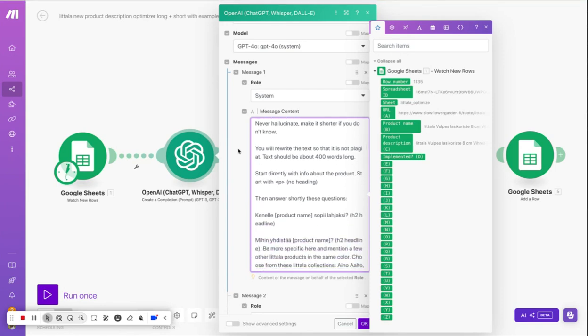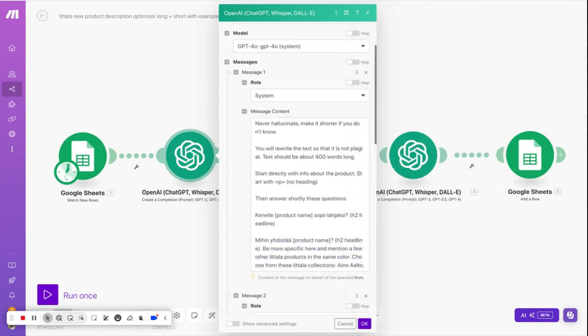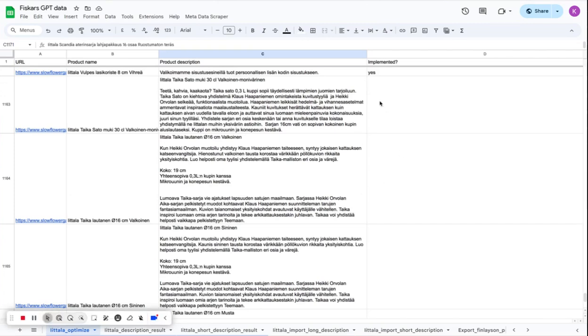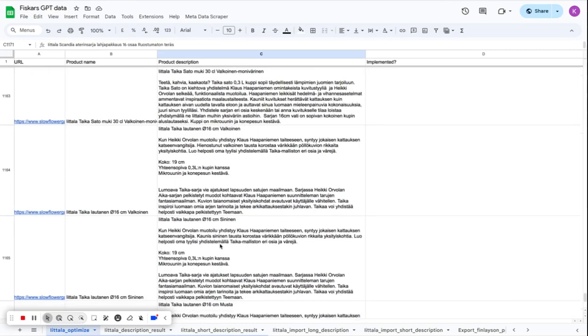But basically what I'm saying here is: go look at this sheet, write optimized product descriptions for each product here in the spreadsheet.